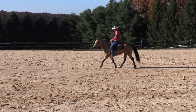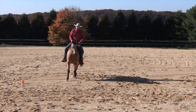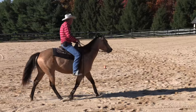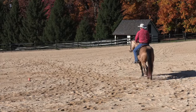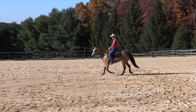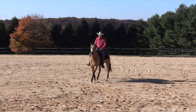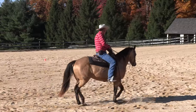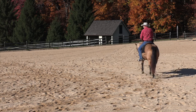That is, if she doesn't buck me off or run through the fence, which I kind of don't think she'll do. But show the progression that we have. The last time, we were getting about halfway around a circle, a big circle, where we were barely really guiding her much. Her guiding has improved since then, so that she's starting to come around in the lope and keep a better shape.